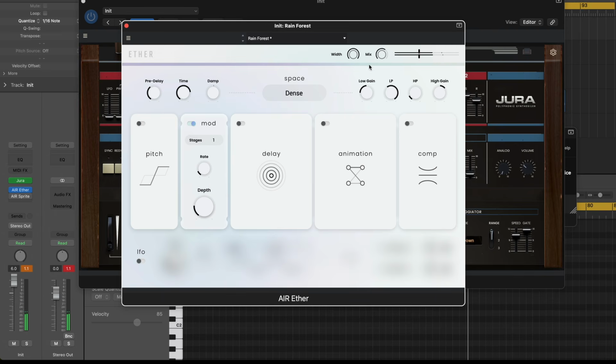A nice big fat reverb. You can hear the beautiful movement in that. Add the pitch as well.